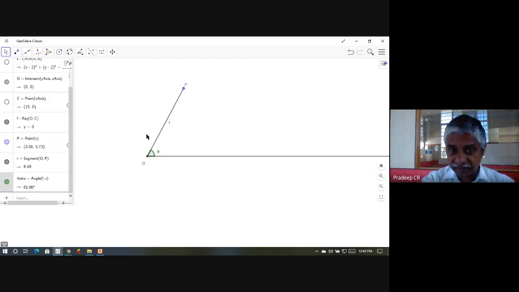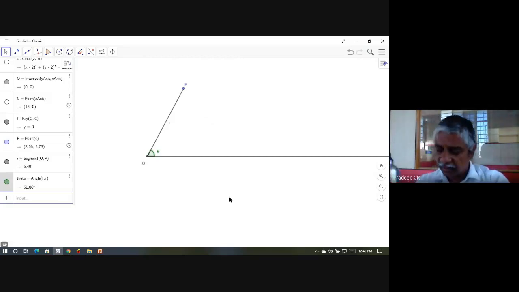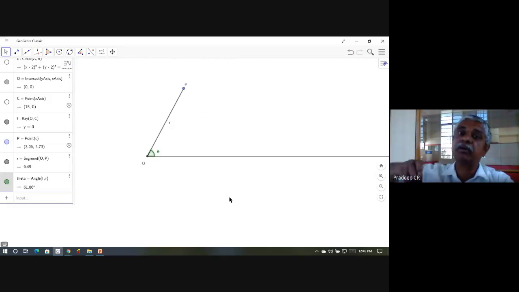Of course, I could have fixed an x-axis and a y-axis and origin O and figured out, oh, this is x coordinate and this is y coordinate. That is possible. But in some cases, it's easier and better to deal with polar coordinates. I'll come up with examples. I'll show you physical situations where polar coordinates are better to deal with than Cartesian coordinates. But anything to do with rotation about a fixed point, polar coordinates are much easier to work with. I don't want to explain that right now, but you will see soon.